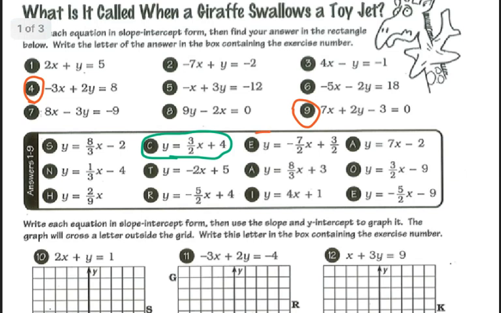And it just so happens the answer is right beside the other one. So I want you to do the rest of them from the top. And if you have any questions, make sure you ask me for help. And then in the next video, we're going to be doing the bottom half, where we take the standard form, change it into slope intercept form, and then graph the line.